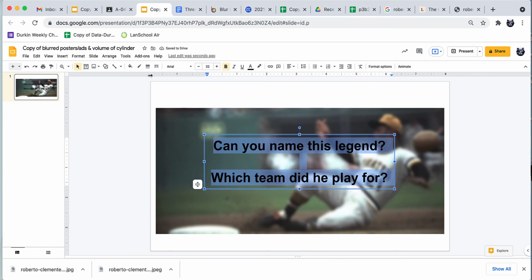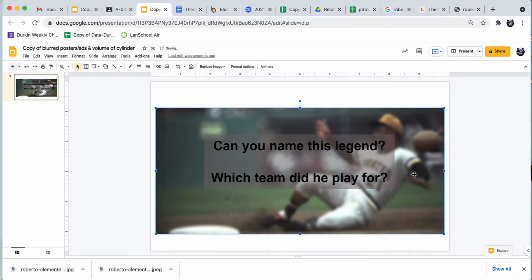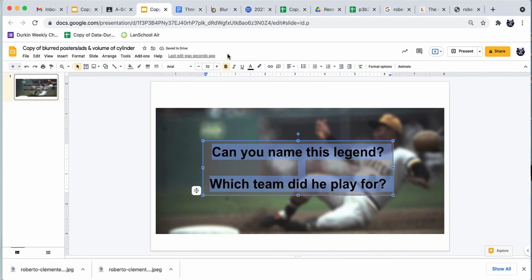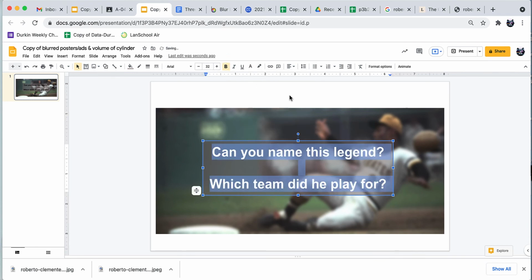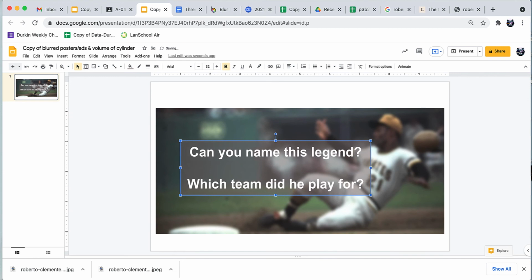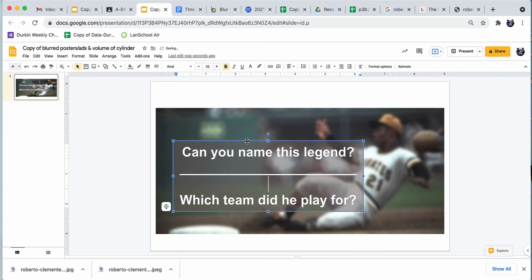Alrighty, so now what I want to do is make the text box semi-transparent. So I'm going to come here and maybe make it a gray and make it semi-transparent. And we got something like this. Let's make the text white. And move it over just a bit so we can see his number. And I wanted like a horizontal line. I don't know if that's capable of doing that or not. Yeah, I could get something like that.